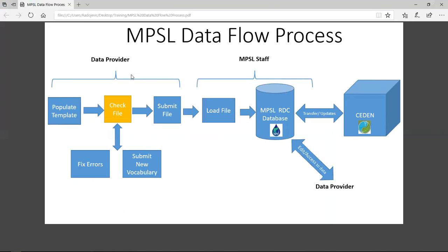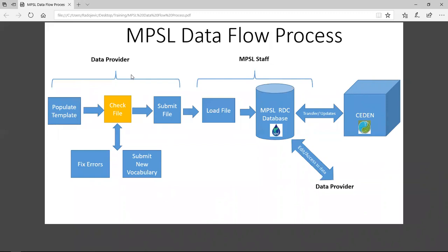They will then upload and check their file using the data checker. They will go through the process of fixing errors that are generated or submitting new vocabulary. And this process will continue until you check your file and it's clean and you're given the big green submit button, and then the file would be submitted to our RDC.